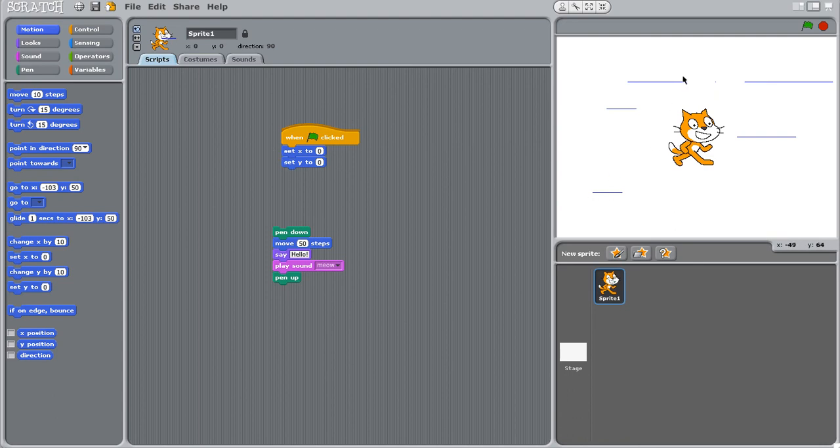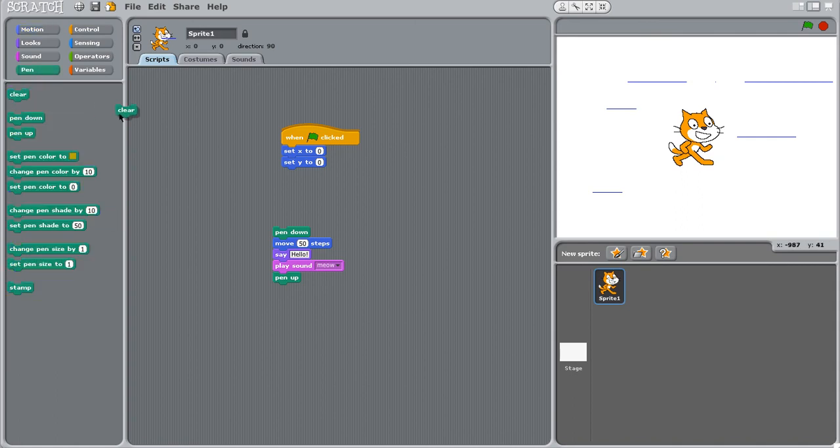We also don't like all these lines that are hanging out, and so we can go to the pen and decide to clear the area before we do anything else. So if I run the green flag now, we stay in the middle, and we've removed all these pen marks. And then we can go ahead and snap our program to that. By the way, these first steps, that's what we call initialization, because we're initializing all the important parts of the program so that the rest of the program, or the rest of the script, is predictable.